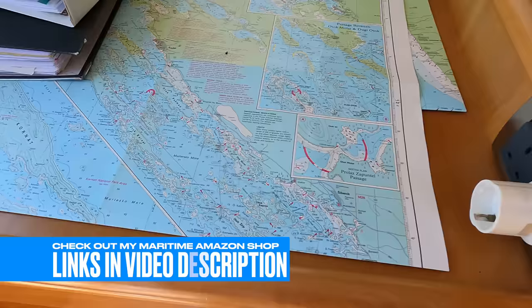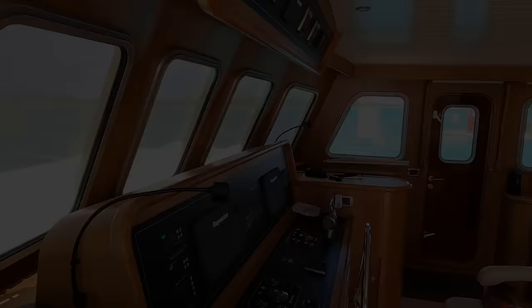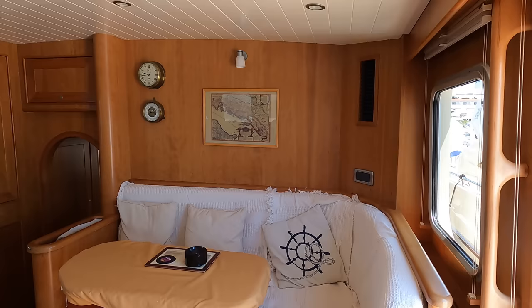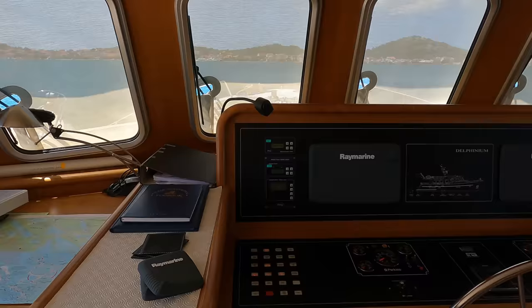It's always good to have some traditional charts on board — check out my Amazon stores, with links in the video description. The reverse-raked windows in this pilot house remind me of the sturdy, solid windows you find on lifeboats. Their design and build quality mean this pilot house can withstand the savage beatings often unleashed at sea by Mother Nature. The pilot house is fitted with Raymarine's complete suite, including an electric compass, autopilot, depth sounder and log. As well as two Raymarine E125 displays inside, there's an additional one on the flybridge.